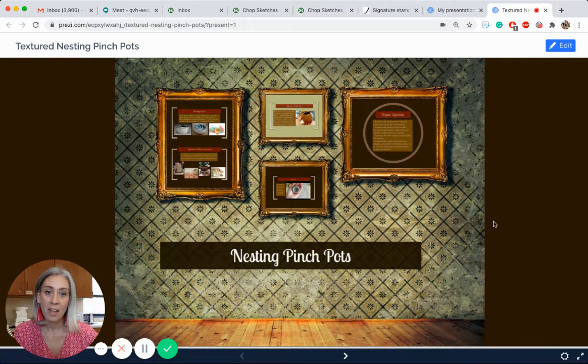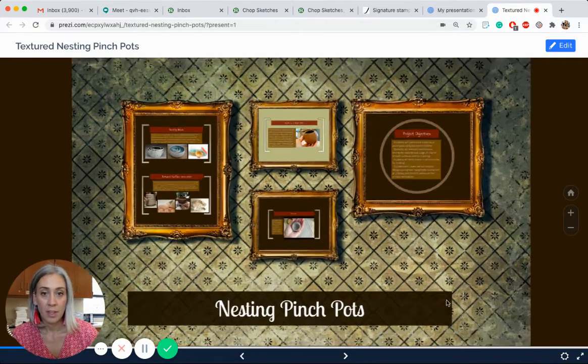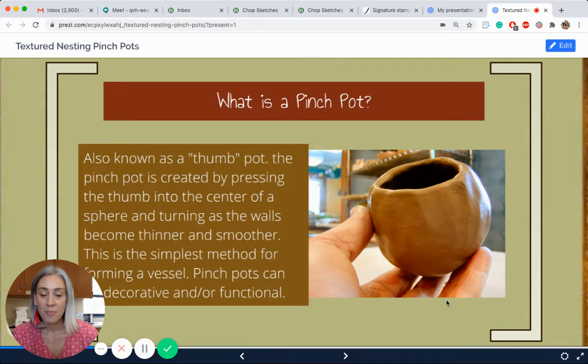Today we're going to talk about nesting textured pinch pots. So, to get started, what is a pinch pot? It's also known as a thumb pot. This is created by pressing your thumb into the center of a sphere of clay and slowly turning, rotating, and forcing the clay out and up to create an opening.